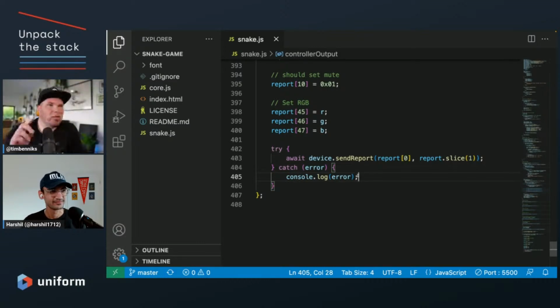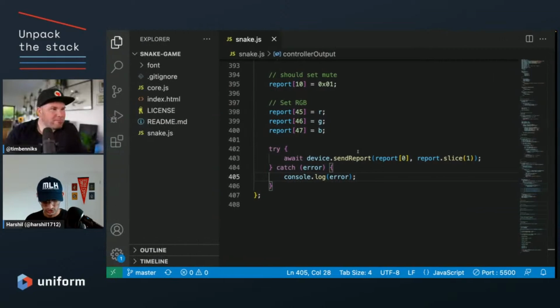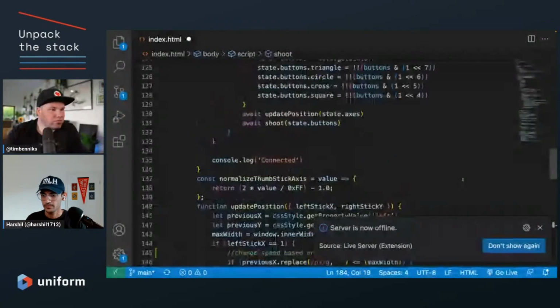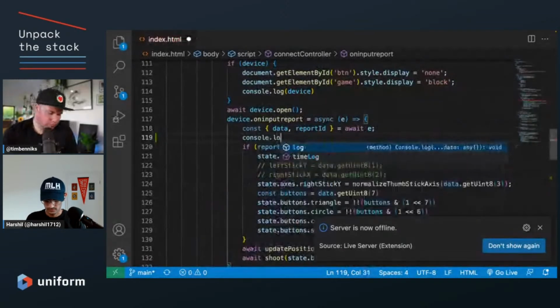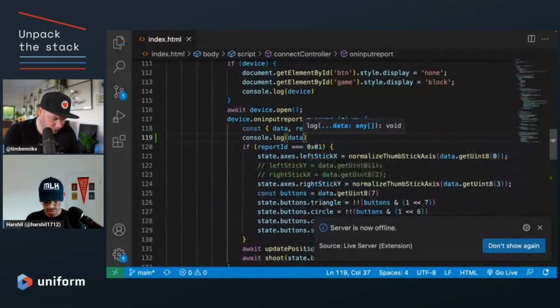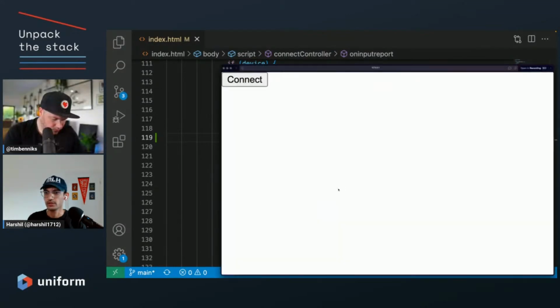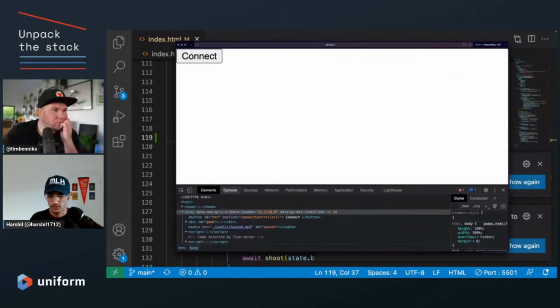So maybe as a last thing, can you show the onInput of this, just console log, for people to see whatever comes out of this controller? Sure. Let me do that with the Mario one because over here I know where exactly the code is. You might have to restart your server also. It says the server is running. Interesting. Okay, all right, here we go.